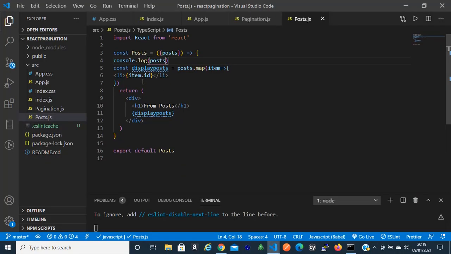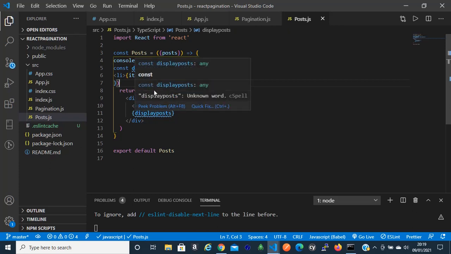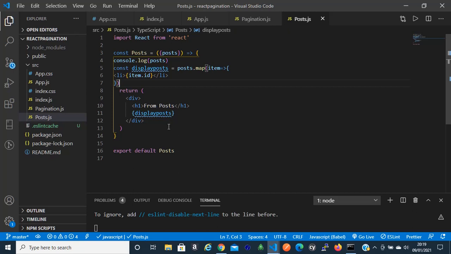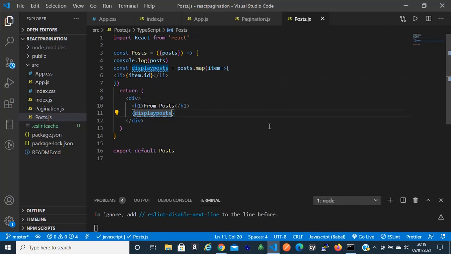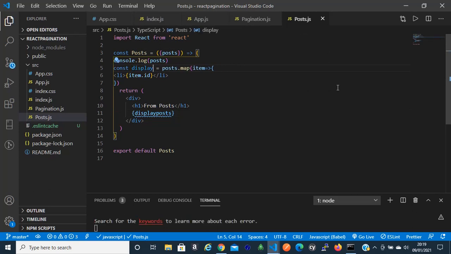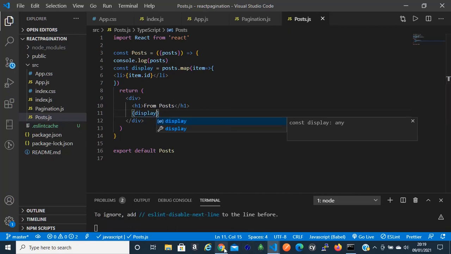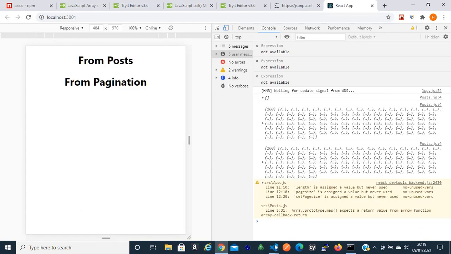We're receiving everything, but when we map through, it doesn't display. Something is not right with our function here. Display posts.